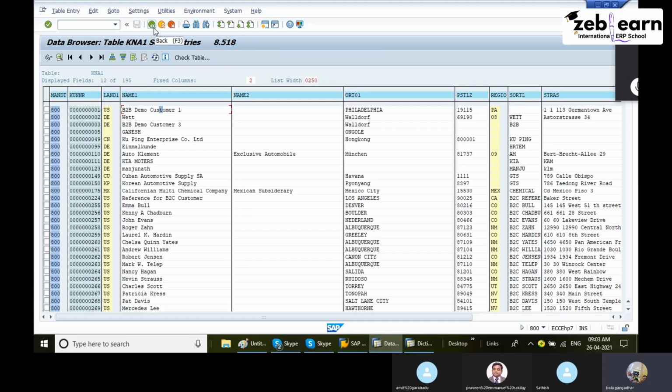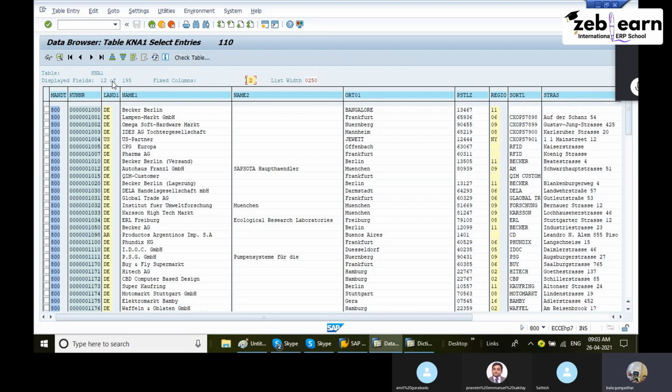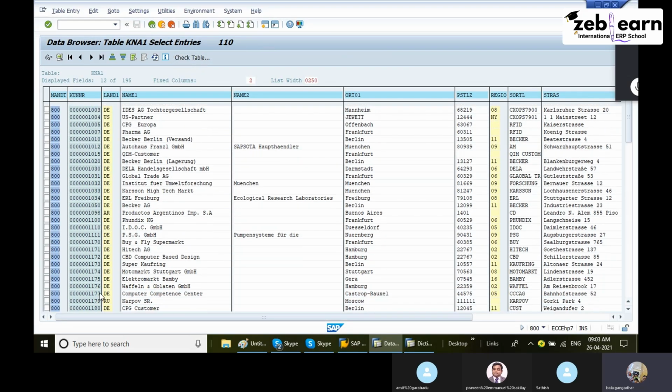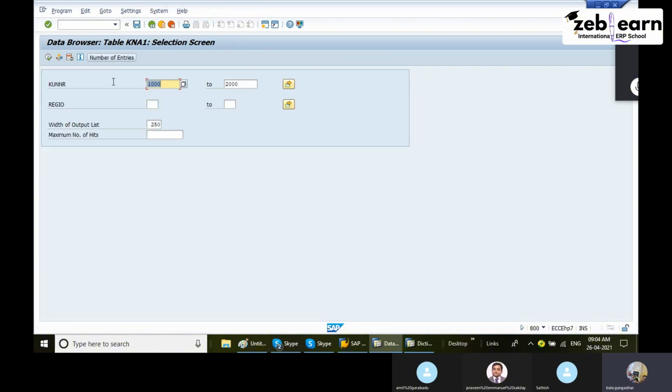But if I want to filter only country wise, or region wise, or some particular range, like only 1000 to 2000 records, you can filter the data also. From 1000 to 2000, only 110 entries are there. You can easily identify which information this is. This is like a filter.